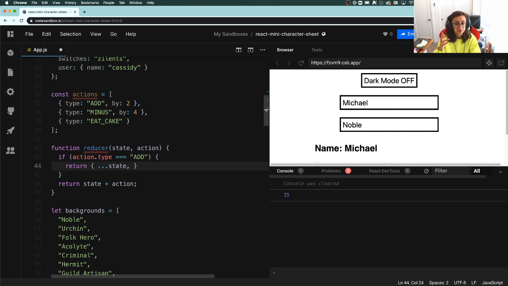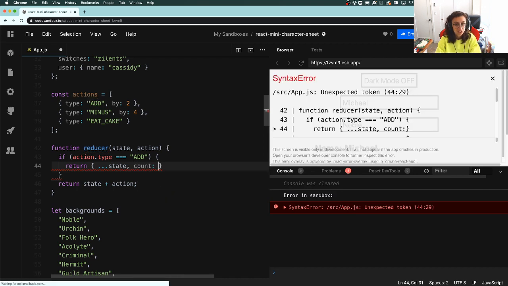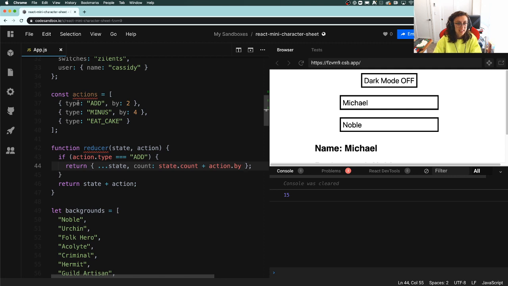I have a TikTok about spread that I should have saved so that we could explain what spread is. But basically, it returns the exact object, and then any other values that we change will be the only ones that are changed in that object. And then the count that we're going to be changing is the current state.count plus action.by, like that. And so we're taking in the type add right here. We're checking the action.type. I could have used any word for this. I could have called it fish and done action.fish, but type makes more sense. So there you go. Okay. So we have the action.type. We're returning that and we're increasing it.